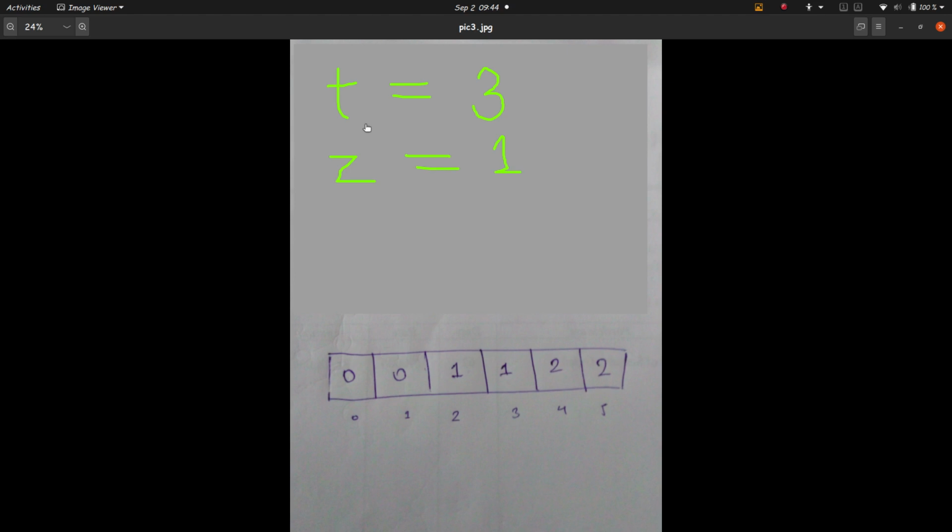But there is one problem that arises when you try to write the code, and that is some extra swapping that we do not require. Once this array is already sorted, if this continues further and finds a 2, it will find a 2 obviously at this index 4. What it will do is swap this 2 to t is equal to 3, that is here, and 1 to here. Now that will be a problem. Why? Because the 1 should not be present here, 2 should be present here, right?